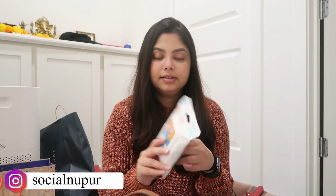And then speaking of pacifiers, I have this Munchkin pacifier wipes. So if the pacifier falls on the ground, I just use this wipe and it cleans it. So it's perfect. So I'm going to put this on the side of my bag. And then I have the sanitizer wipes for babies. So like to wipe the table, wipe anything I need, so that if her hands get dirty and stuff, these are great for that. So this is also going to go in my bag.